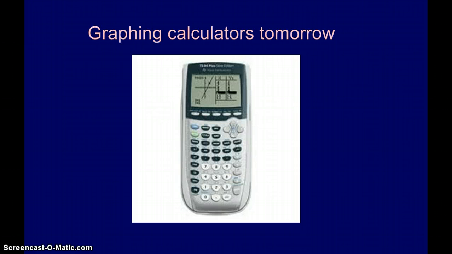And tomorrow we're also going to look at how to use our calculator to play with the graphing functions a little bit. So you'll want to make sure you have a graphing calculator tomorrow. If you don't have one, borrow one from someone. There are many people who have math next semester in college prep math that probably have a calculator you could borrow, or someone from first block algebra 2 also you could find who has a calculator. So make sure you have a graphing calculator tomorrow, as we're going to practice using those in class tomorrow.